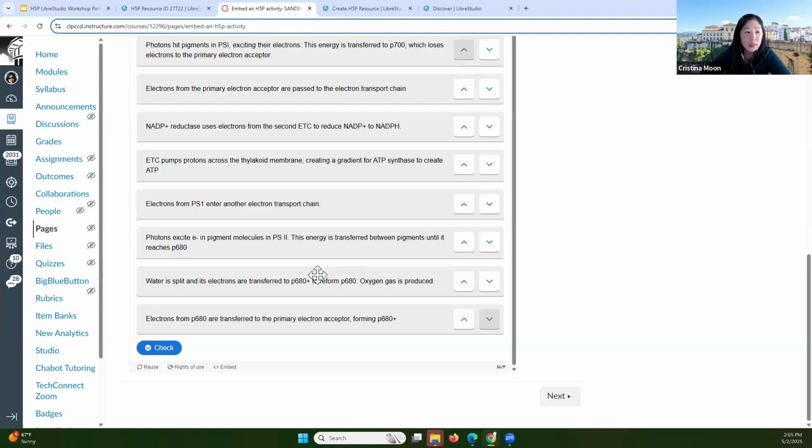It's useful in the sense that students are able to interact with the content right away. I'm not collecting any points again. This is just embedded in a Canvas page. I could do the same thing, including it in a LibreTexts page. I'll show you how you embed the activity in a page, but again, you're not collecting points with this. Anybody using it like this?